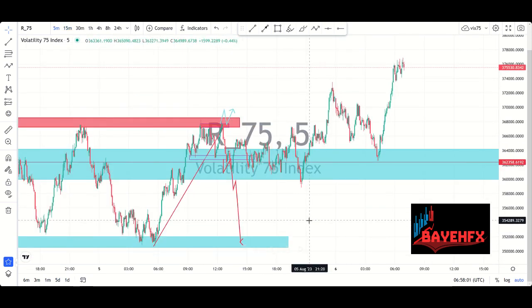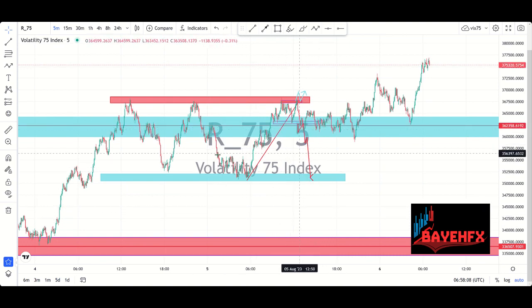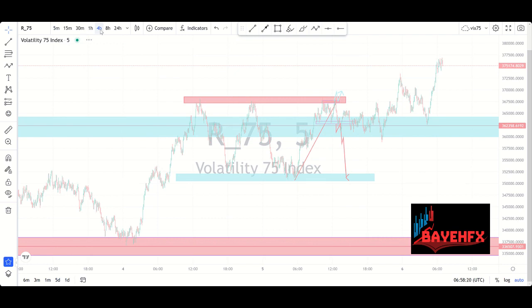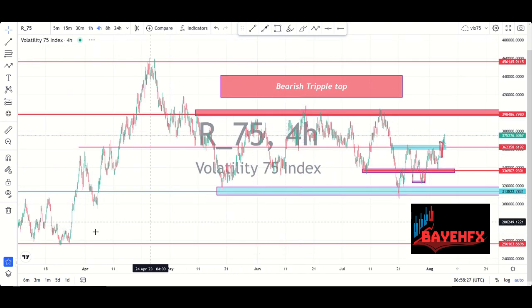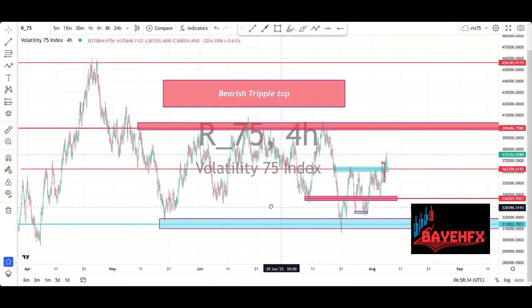Good day guys. This is analysis on VIX75. We did this particular trading on our Telegram group this particular week we are in. We saw it's a bullish continuation for VIX75 because after a bullish push to the upside, we got rejected there, and then we are now in a consolidating channel.